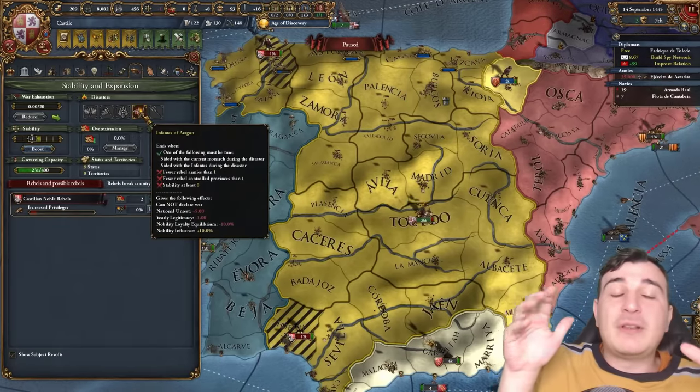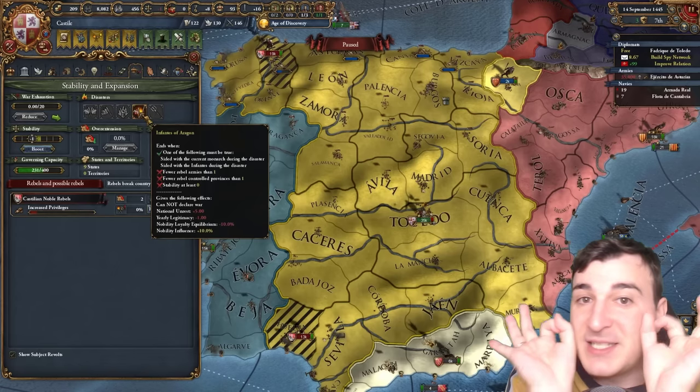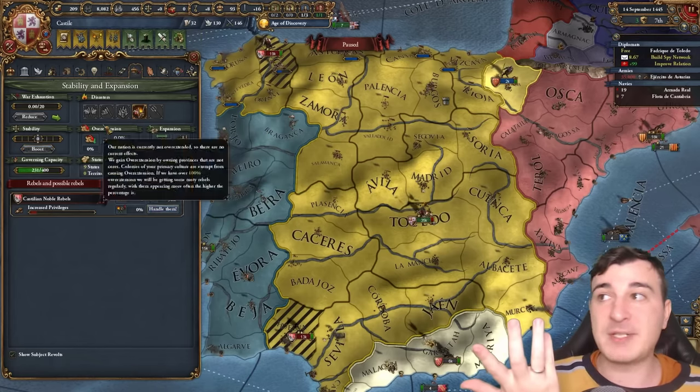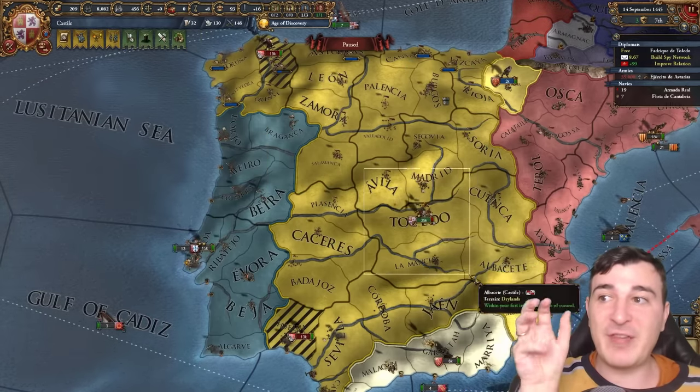disaster, we need to have less than one armies and provinces controlled by the rebels. That means zero rebels, zero controlled provinces by rebels, and at least zero stability. Boom, we got zero stability. So we just need to kill these rebels ASAP before the massive events start triggering.